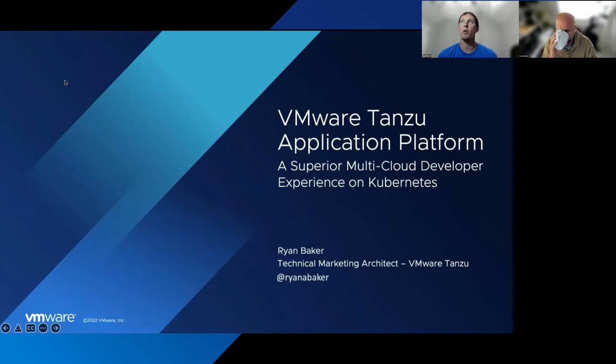So the first part that I always like to focus on is the superior multi-cloud experience, right? So what does that mean? What we're trying to do with the Tanzu Application Platform is abstract developers and operators away from the complexities of multi-cloud environments, right? So Kubernetes does that to an extent, but even inside of Kubernetes, when you're running them on multiple clouds, you can get a lot of different variances. And we don't want developers and operators to really care about that. So we want them to focus on developing good applications, new features, awesome content, those types of things, rather than the complexities of multi-cloud and Kubernetes.